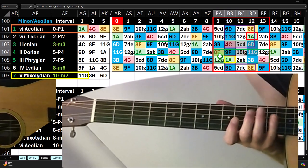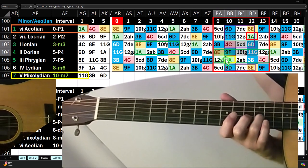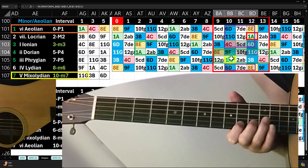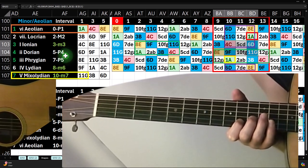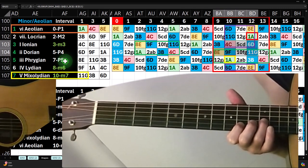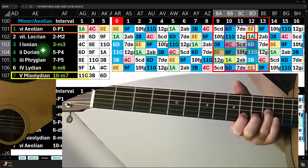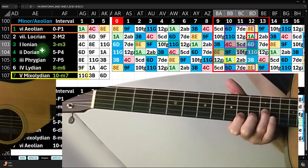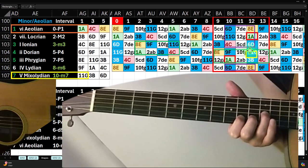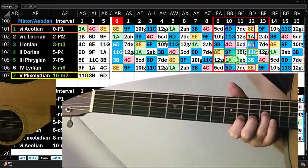Okay, let's go back the other way. We're going from this A backwards. We're down here. Okay, so let's go from the 8 back to the 7. We know the 7th of mode number 6, Aeolian, is a 10 note away minor 7. If I go back to here, measuring from this point.